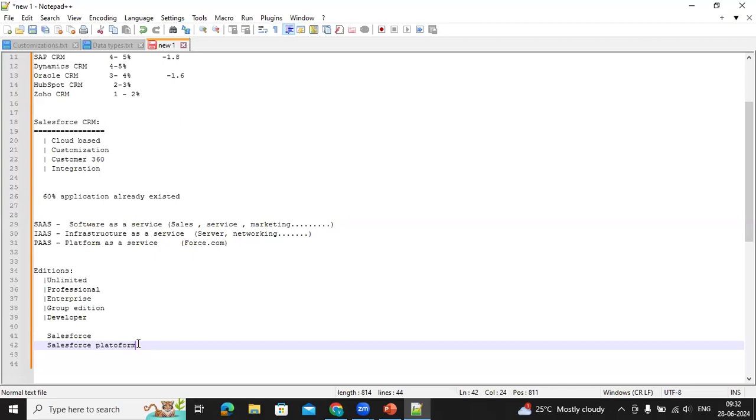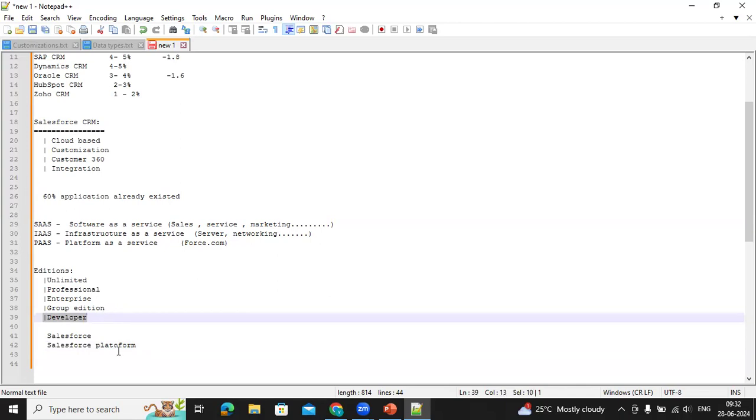You can create an account, the same as a Gmail account, right? In the same way, we can create a free account for Salesforce. That means in this free account, you can make use of this developer edition. In the trial, Salesforce CRM provides this developer edition, so that you can practice all the stuff here, all the functionality, everything in the developer edition.